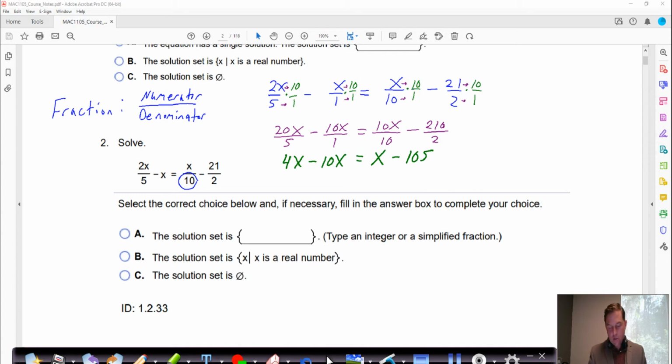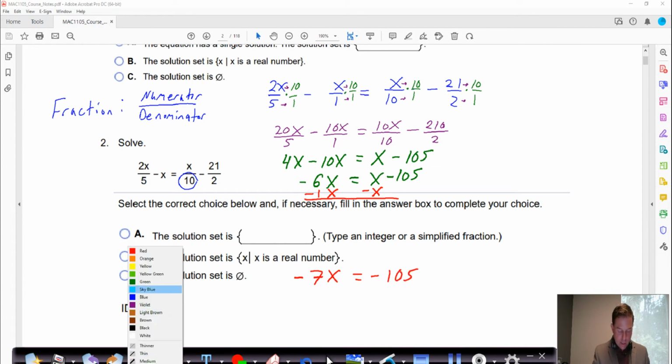So I like to go left to right. That's a pretty good way to do it. So 4x take away 10x would be 6x with a minus sign because the bigger number was negative, equals x minus 105. Now we're going to move the x's to the left like we did before. So to do that, we're going to subtract x from both sides. I'm going to write the 1 in here so we can better see this. And when we account for that, minus 6 minus 1, they're both minus, so they're going to combine into a 7 with a minus sign. So it's minus 7x, don't forget the x, equals, these two x's cancel, and 105.